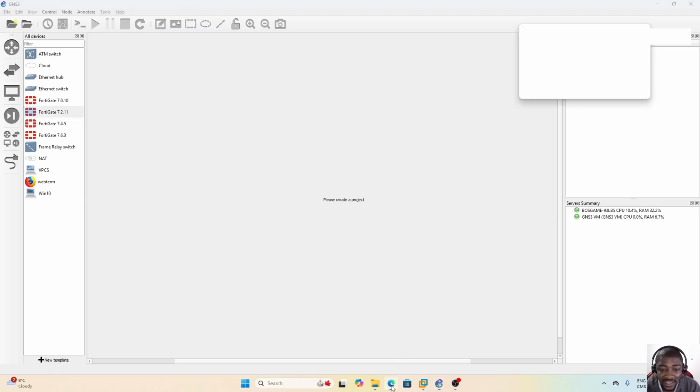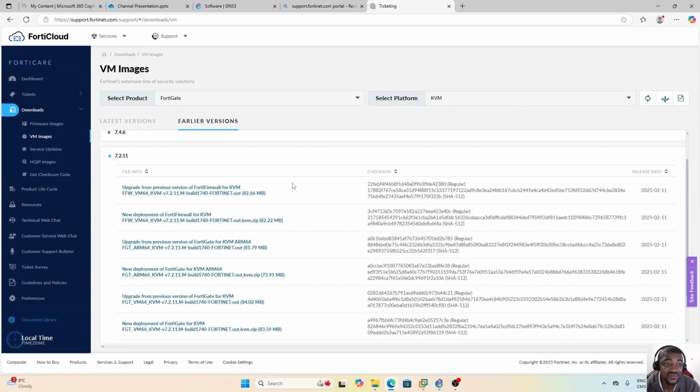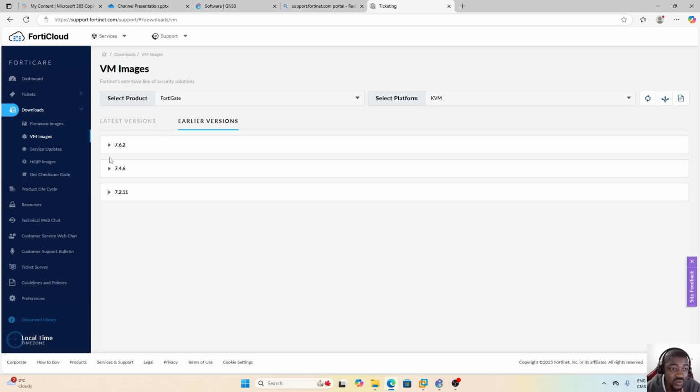So as I was saying about the previous versions, what you need to pay attention to here is that on the FortiCloud website, the latest versions that are available are either 7.6 or 7.4, and the earlier versions that they provide here start at 7.2.10, 7.2.11.